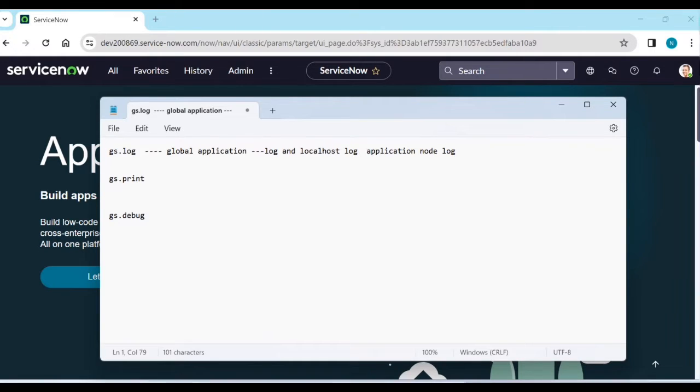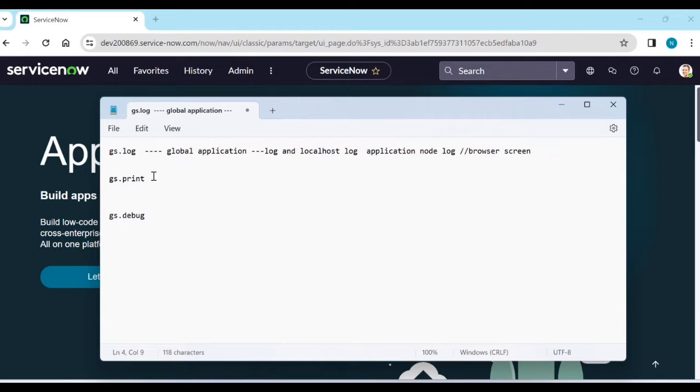When using it in the background, for example, if you use gs.log in background scripts, it prints the message to the browser screen also.